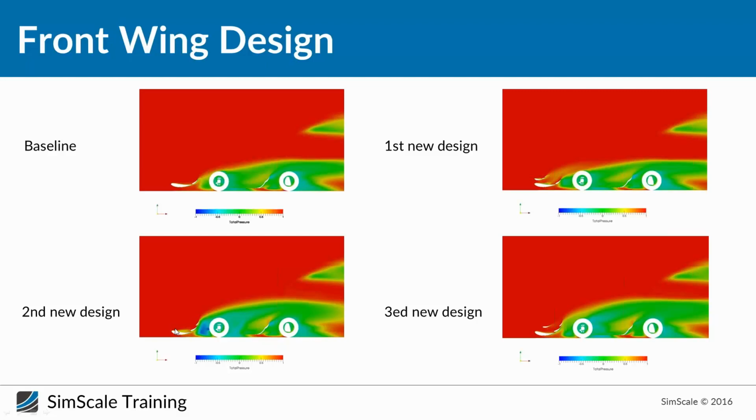I think Nick, of course, can give a better explanation here, because I think in Formula One they're really into this. So please, Nick, if you can give us a comment on these slides. Maybe an explanation of the separation over here, and also this blue spot here in front of the front tires.